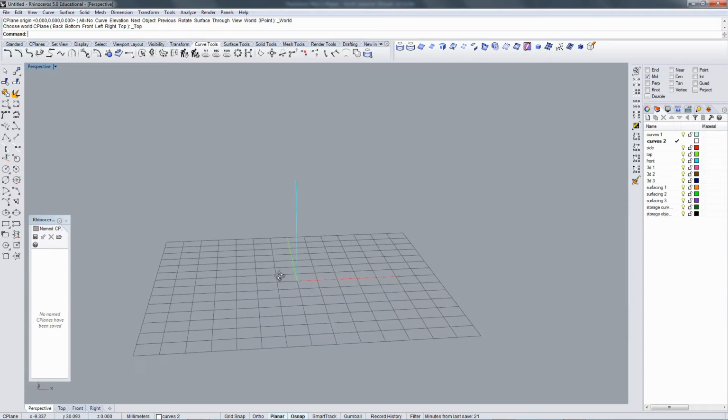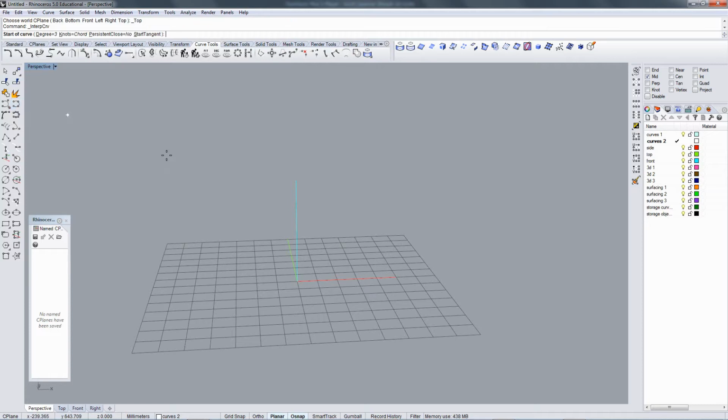Now you can type in coordinates. Zero, zero, zero for start of curve. Okay? And these coordinates are entered globally in the order of X, Y, and Z. So if I want to draw a curve all the way out to the end of that red line, that would be 50, 0, 0. Hang on. There we go. Okay.